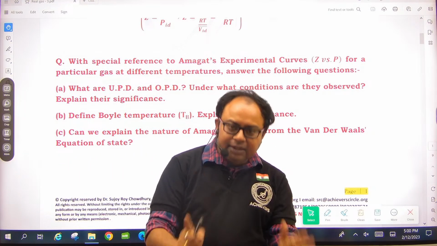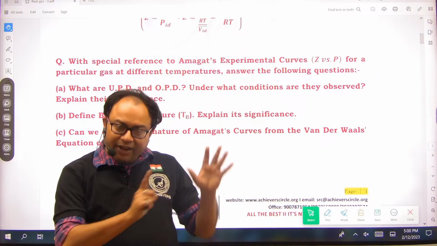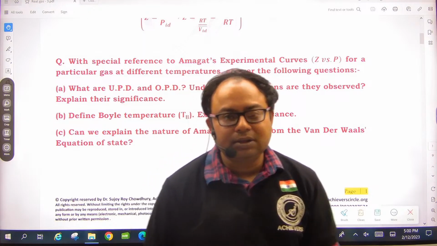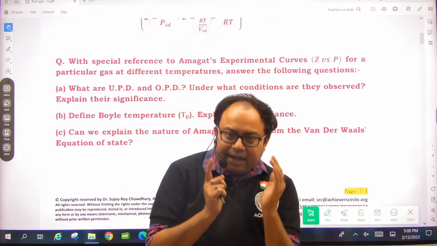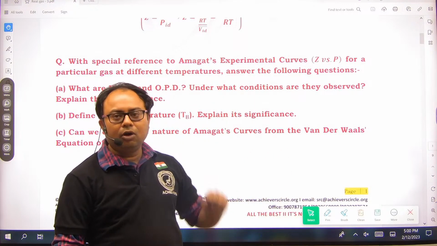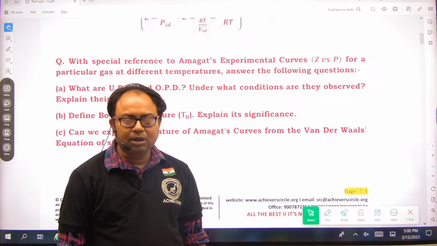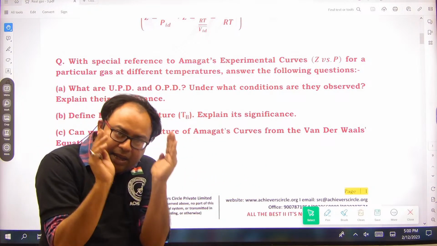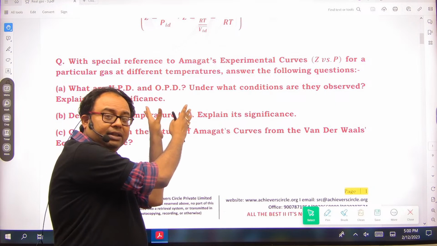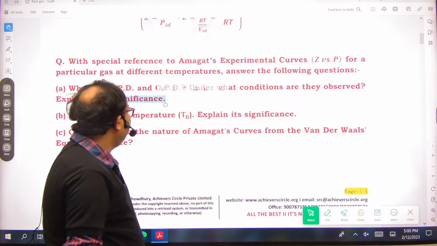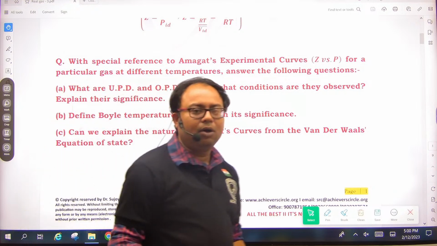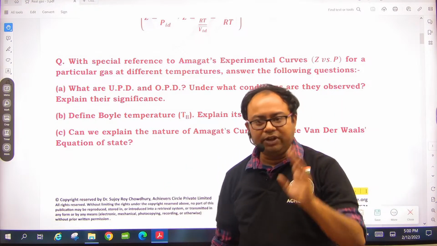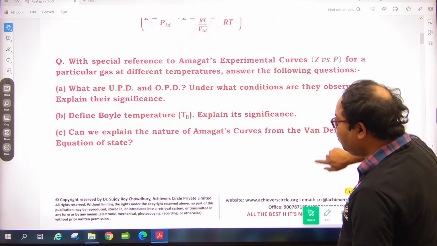Okay, in this particular question, we'll not make any explanation. We'll just note down the observations. In the next question, we will make an attempt to answer these observations or to explain these observations. But that is coming next. At first, in this very particular part, we'll be focusing on type 1 Amagat plot, where we'll just note down the experimental observations. So let's see.